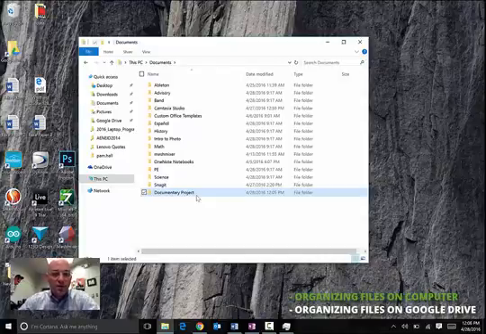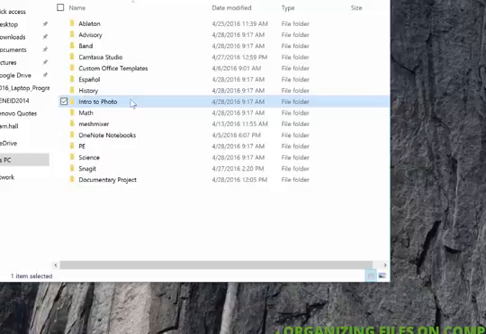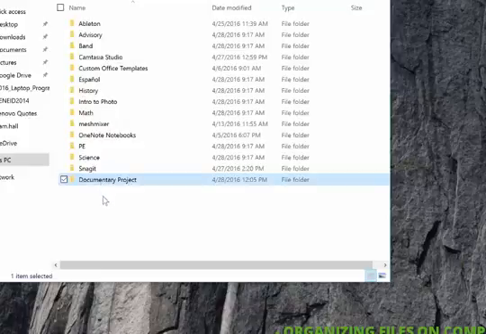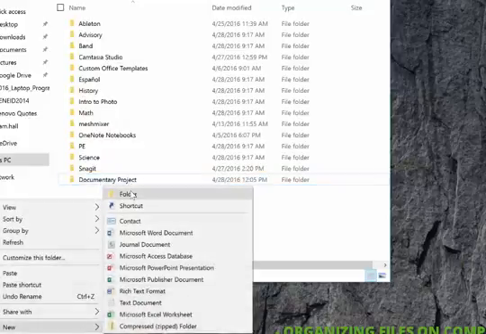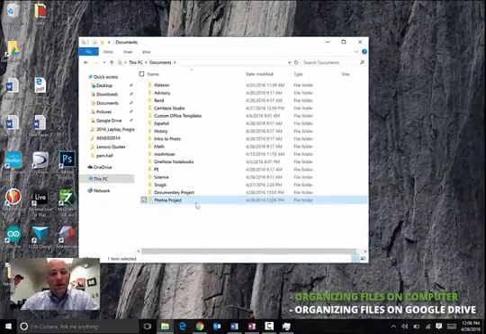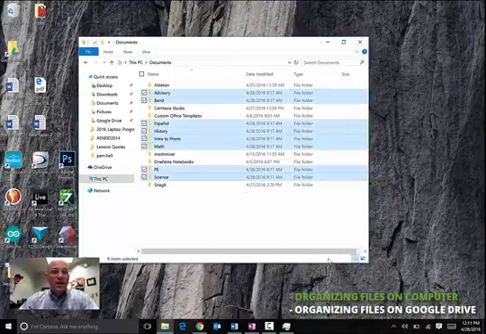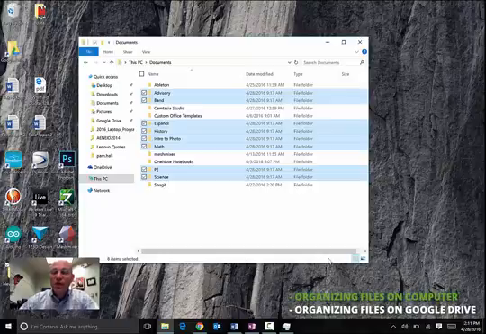Here's another example. You can see I'm taking Intro to Photo. I'm probably going to take a lot of pictures in that class. So I may have hundreds or thousands of images in there. That stuff adds up quickly and can fill up the storage on your computer. So instead of storing everything in my Intro to Photo folder, I'm going to do something similar to what I did with the documentary project folder. I'm going to create a new folder for whatever it is I'm working on at the time. And then when I'm done with that, I can offload it to Google Drive, which we'll talk about in a minute. Eventually, we're going to ask you to actually stop using your Documents folder and only put stuff in Google Drive, but we'll do that in the next video.